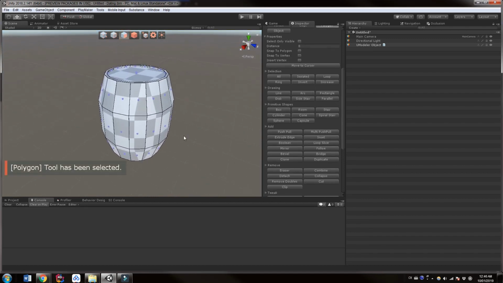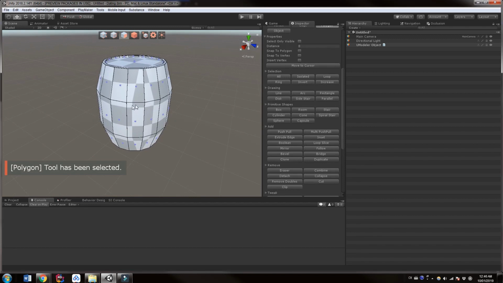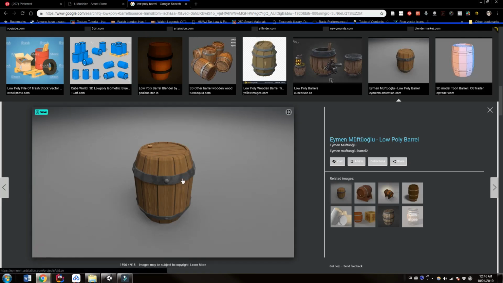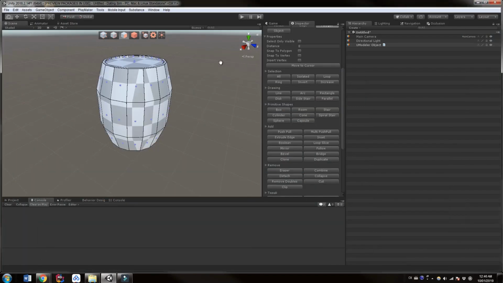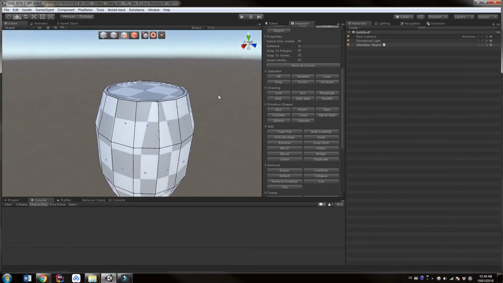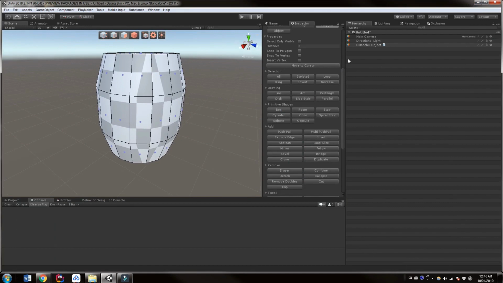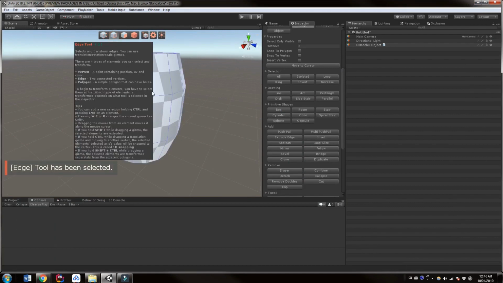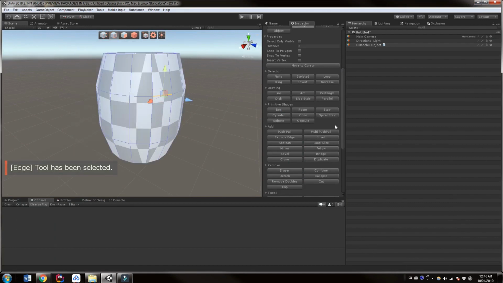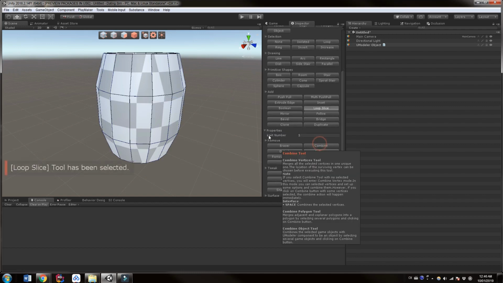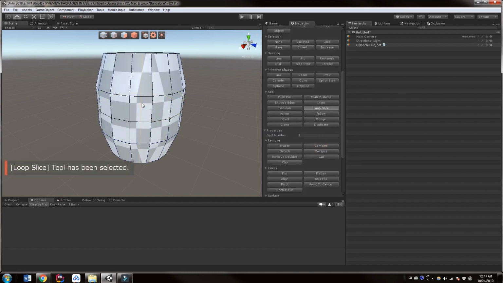Okay, so the next thing we want to do is make these rims that go around right here pop out. We just want to have a little more shape going on. We can do that easily. We could insert more edge loops. We could say, here's the edges, and we want to insert another loop slice like this, and then just try and position it where we want it to be.